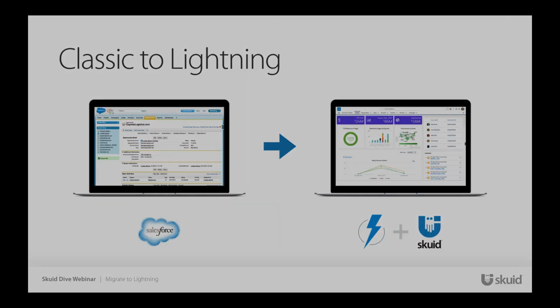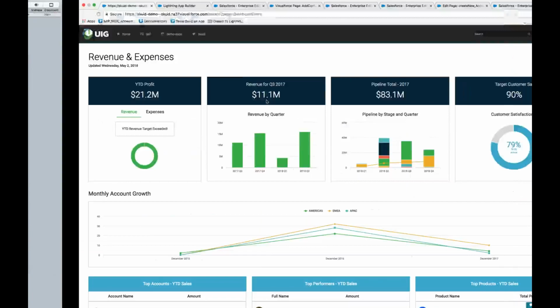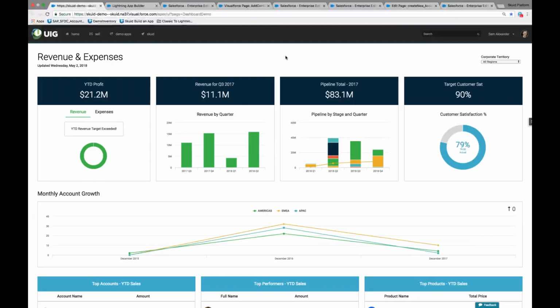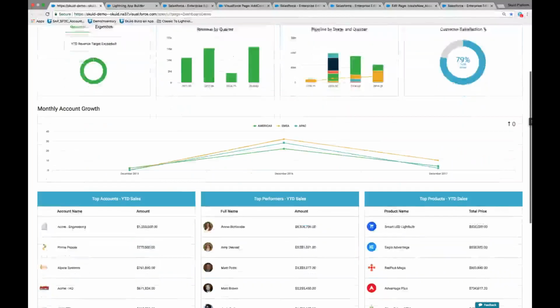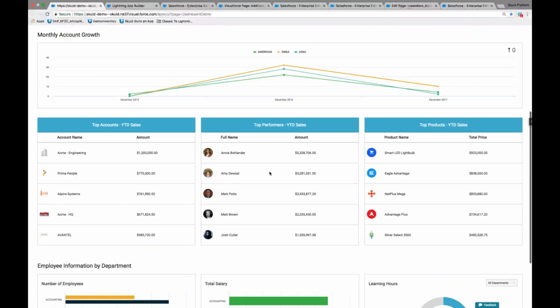So I'll jump out of the presentation here. And now I'm in our demo environment. What you're looking at now is a custom Skuid page. It's all custom, but this is a Skuid page that was built as what we like to call our CEO dashboard demo. It was a page that is meant to be a dashboard, a high-level overview of a company, both from sales revenues, pipeline overview, as well as top performers around maybe account executives or products or accounts. And that's all pulling from Salesforce.